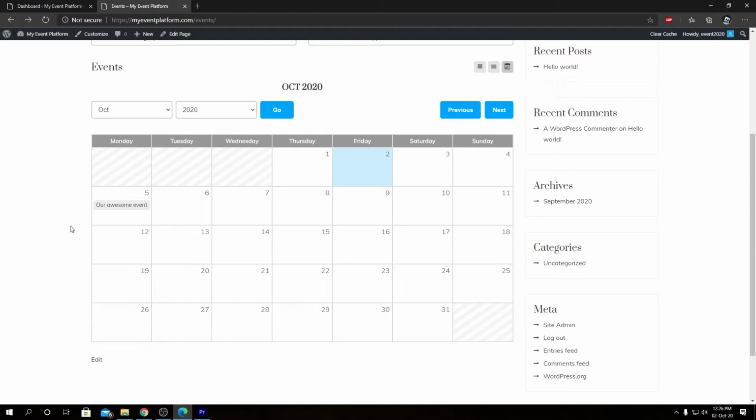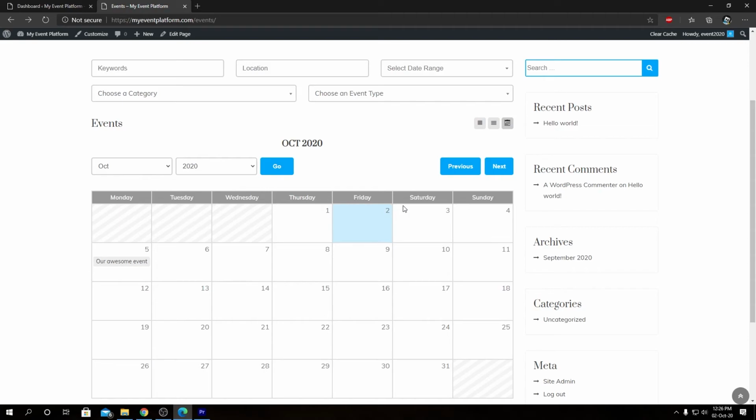This scenario is pretty useful. Suppose you have a ton of events on your website. Don't worry, if you have multiple events on a single date, they will also show up over here. But back to what I was saying, suppose you have multiple events listed on your website on different dates and times, they can quickly navigate by using the dates over here and find the event they desire or they're looking for. So that's a wholesome experience for the users on your website. So this is the event listing page with the calendar available via our calendar add-on.